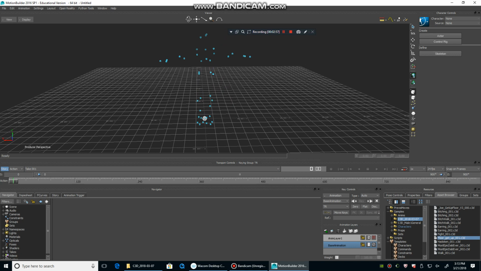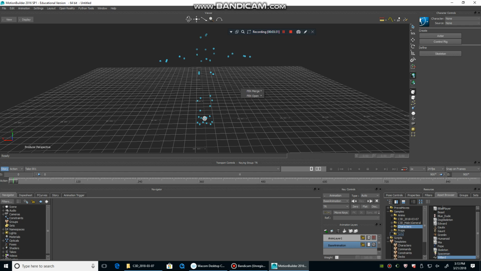So the first thing we do is load up this, and then load up whatever character you want to transfer this data onto. I'm going to go specifically with a bigger character on purpose because I need to show you how to retarget that data on a bigger character or a smaller character. I'm going to choose a bigger character for this example. So I'm going to go with Willard because he's a bit bigger than the C3D data.